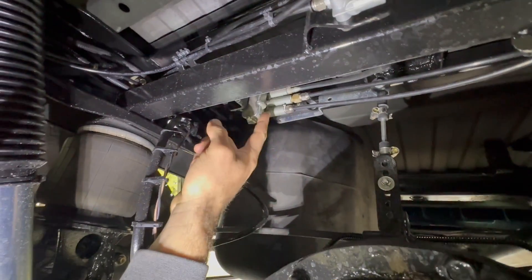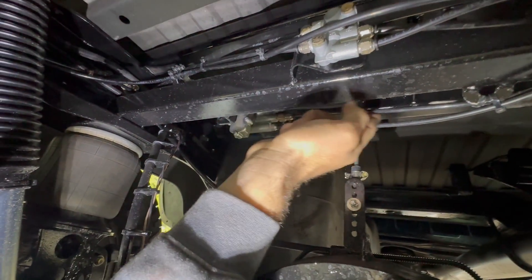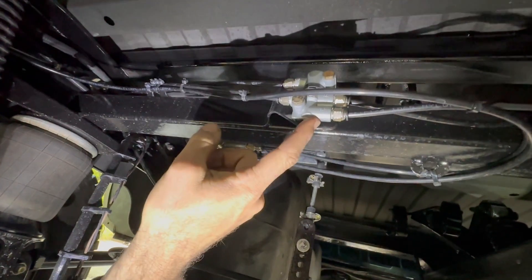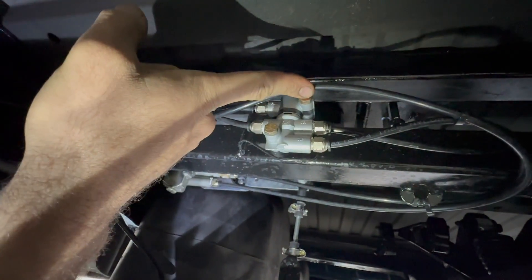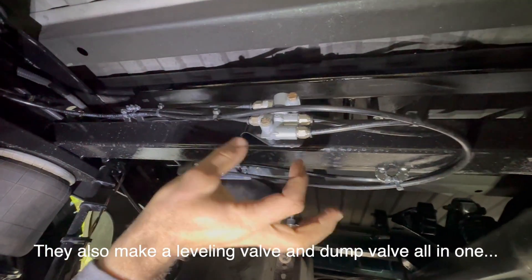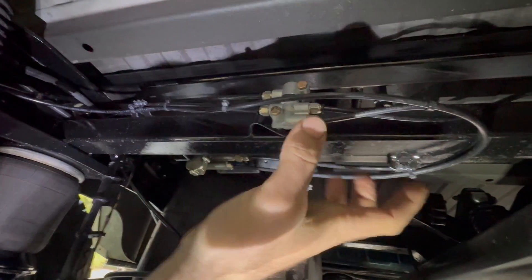Then we come back to our dump valve. Air supply comes in and goes into our leveling valve, and the supply coming from the leveling valve — which keeps us at level — gets plumbed into the lower port on this dump valve. There are markings on it: the bottom one is your supply. The two in the middle here are your delivery — your supply to your air bags or whatever feature you have. Normally this would be mounted on a big rig, so typically one of these would be feeding the rear axle and one the front axle.